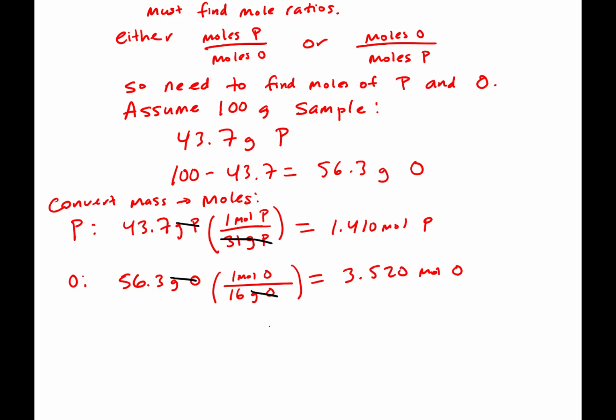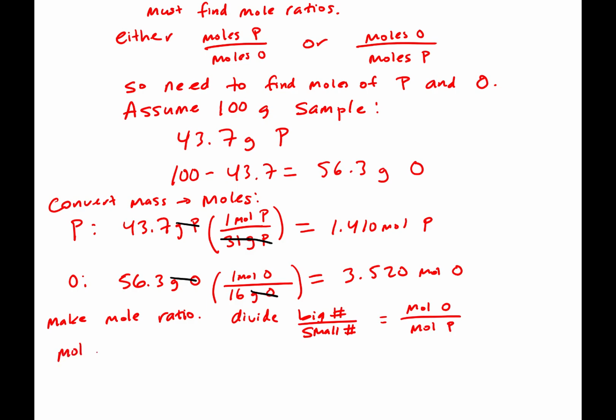Now we've found the moles. The next thing to do is to find the mole ratio. The guiding principle here when making the mole ratio is that it's helpful to divide big numbers by small numbers, because that will make it a little bit more straightforward to see what the formula should be and what the correct ratio should be. So divide the big number by the smallest number. All right, in that case, that means we're going to be doing moles of O over moles of P.